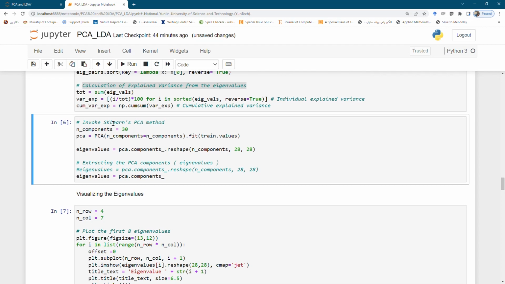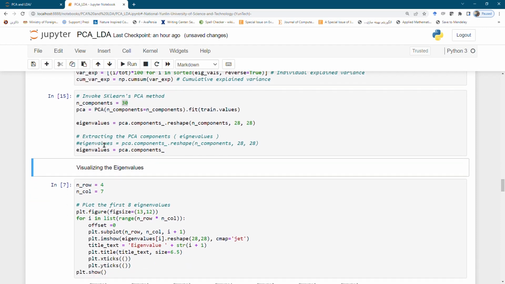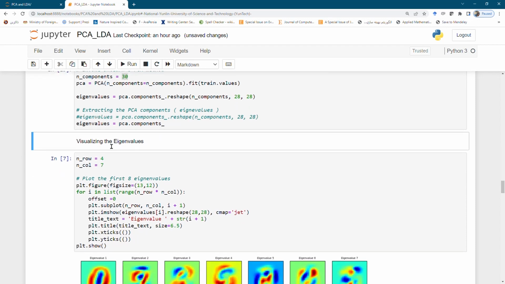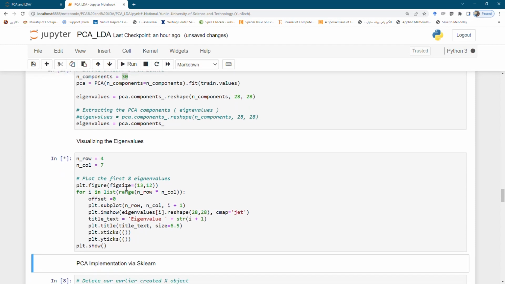Let's use the plotting visualization package to produce an interactive chart to show this. After this, we want to invoke the scikit-learn PCA method. I put the components at 30 and I want to run it here, using the scikit-learn PCA method. Now it's time to visualize the data.